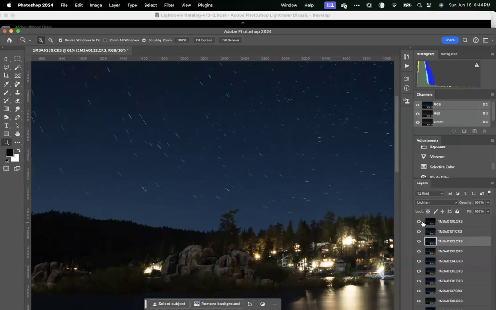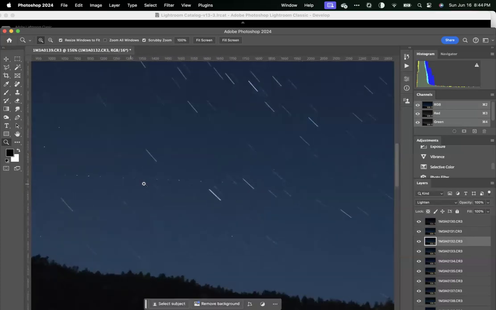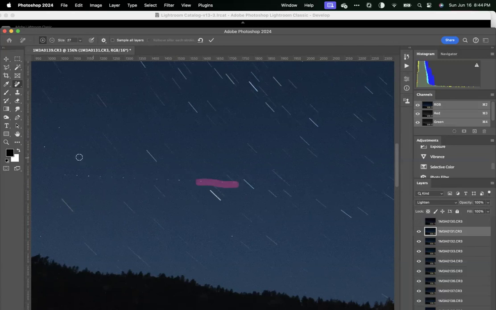So you can see the file sizes all of a sudden balloon exponentially pretty quick. So if you're working with star trails, you've got to have the storage capacity to work with them as well.